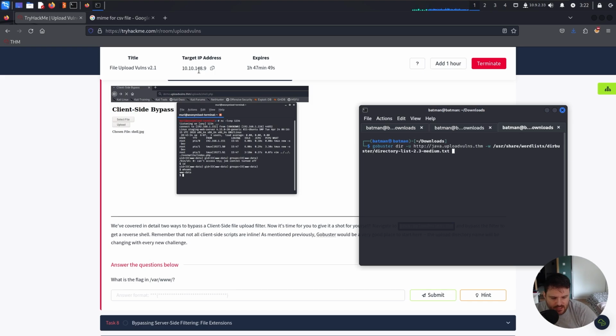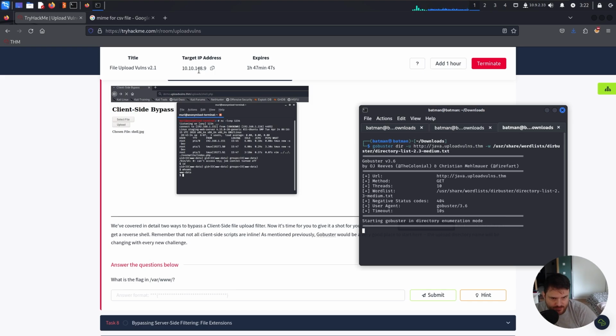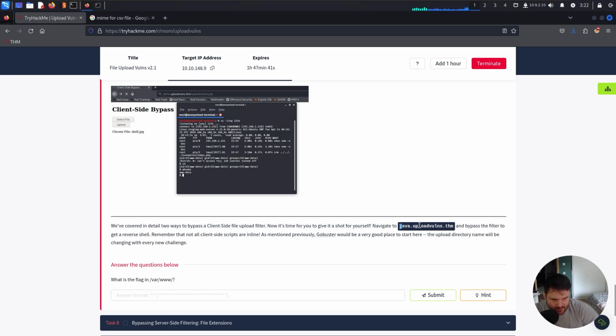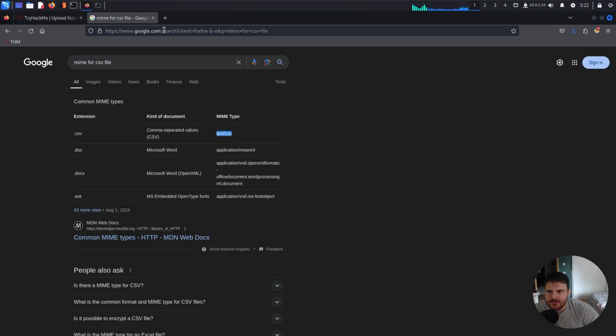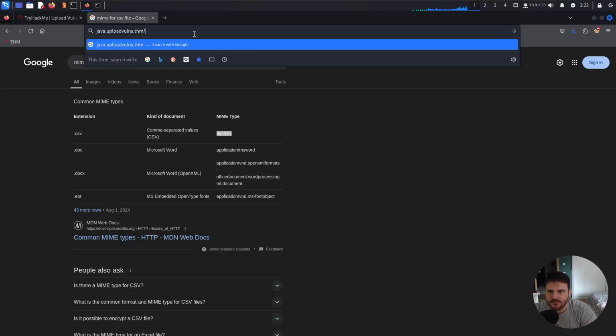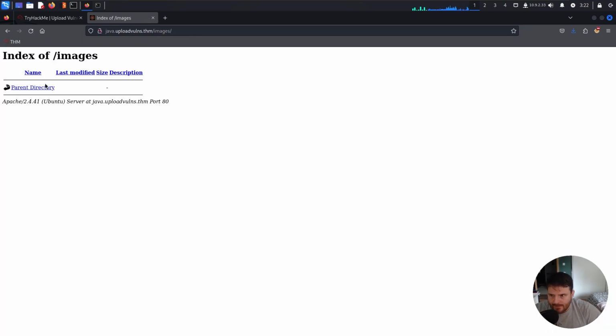Okay, let's kick off this GoBuster. We have images, assets. Let's go there. Let's go first to images. I presume that will be our upload place. There you go.